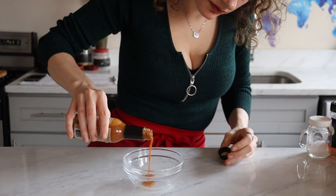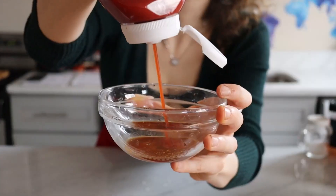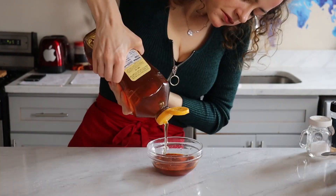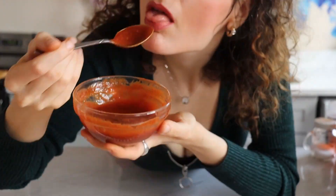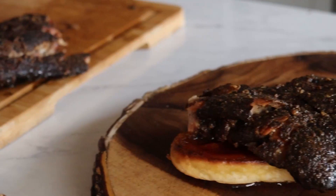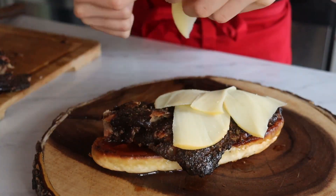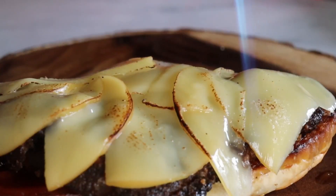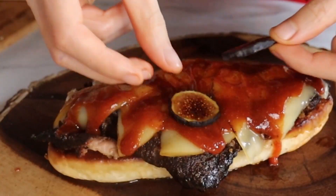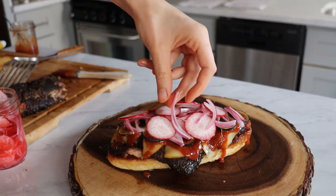As for the barbecue sauce, add your favorite hot sauce, Worcestershire sauce — that sauce that no one can pronounce — a squeeze of ketchup, a bit of miso paste, a dash of smoked paprika, a squeeze of honey, salt, garlic. Mix and let's assemble! Add a big hunk of smoked ribs on those golden toasted meat-infused rolls, then cover the meat with some smoky gouda just to reinforce that smoky flavor. Brush a little bit of that dangerous-looking barbecue sauce, top with the caramelized fig slices and some carefully placed fake pickles, and that's it.